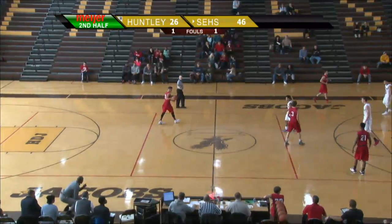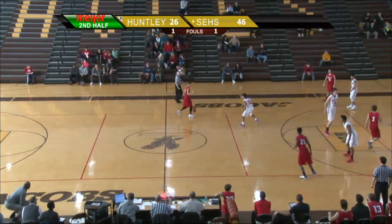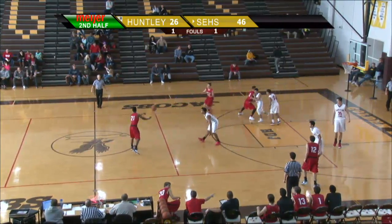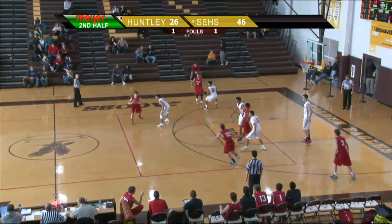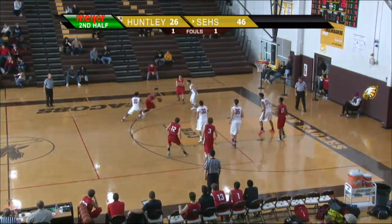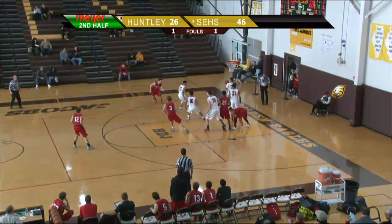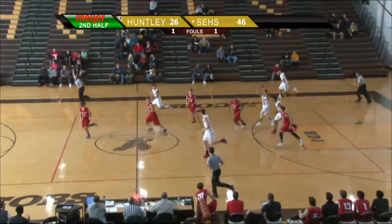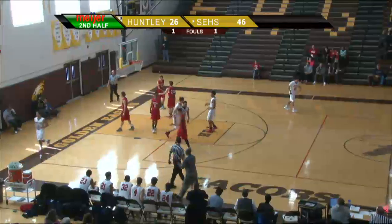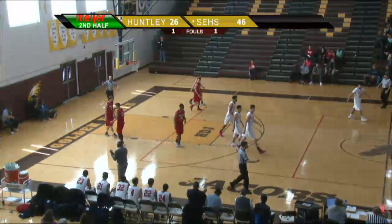Left to right on the screen. Flores comes back. He's been a pretty big focal point in the offense. He scored a good majority of their points. Pass over to the near side. Back to Flores. He pump fakes. He's going to drive. Flores gets stuffed by Lynch. Outlet to Hankins. Hankins to Howard, and Howard fumbles it. So the big man's got vision.